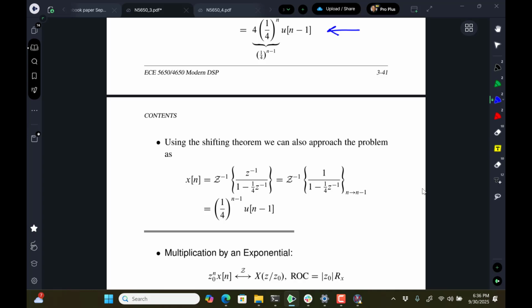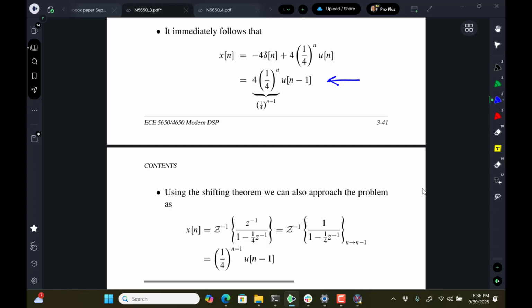And I guess this brings up another point. Some of the homework problems I've given you have answers in the back of the book, and they might have it in one form or the other. So you might argue and say that this is the answer, or that upper line there with the two terms is the answer. They're both correct. It's just one's a simplified or different version of it, just massaging it differently. It's the same answer. It just comes out with a different number of terms or something. Depends on how your brain is thinking on that.